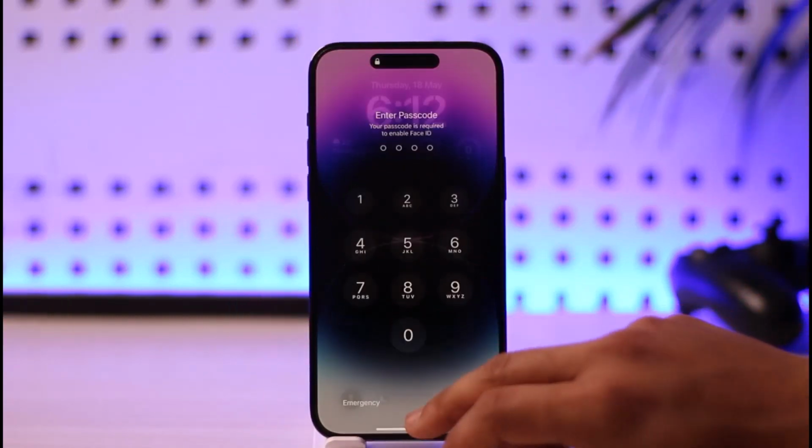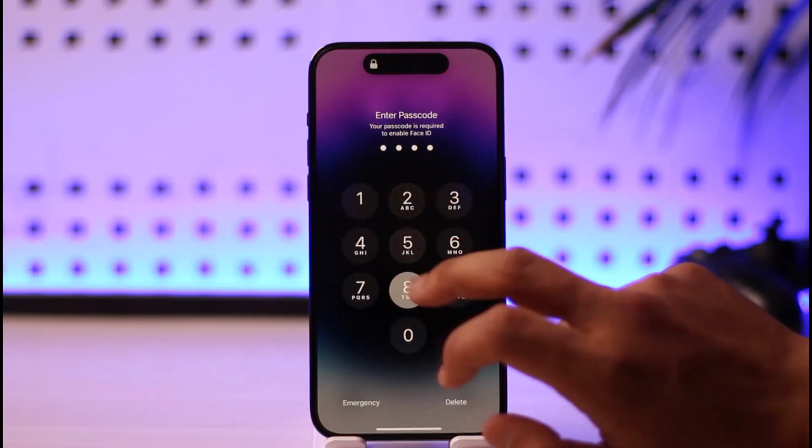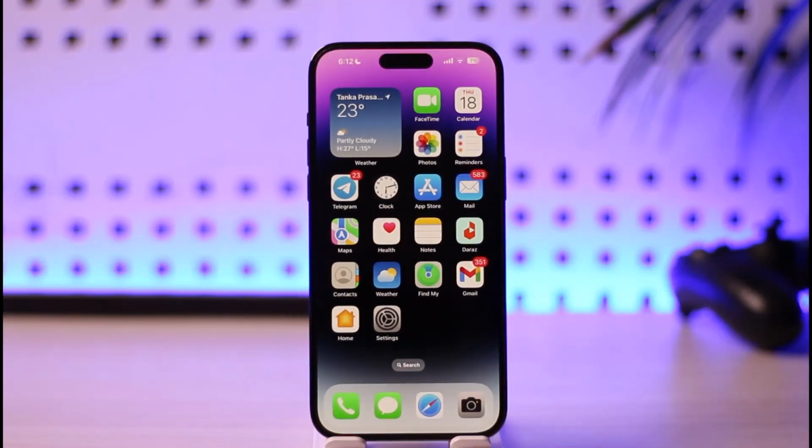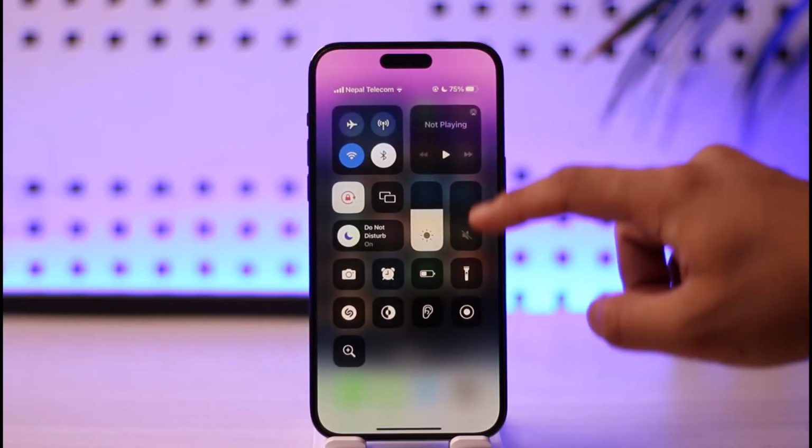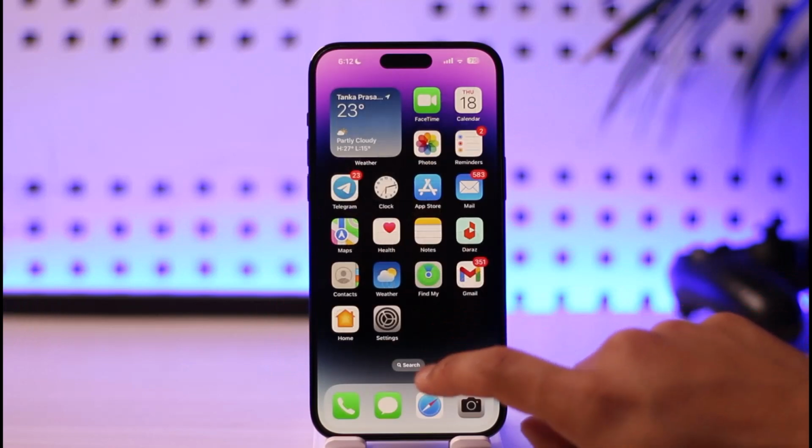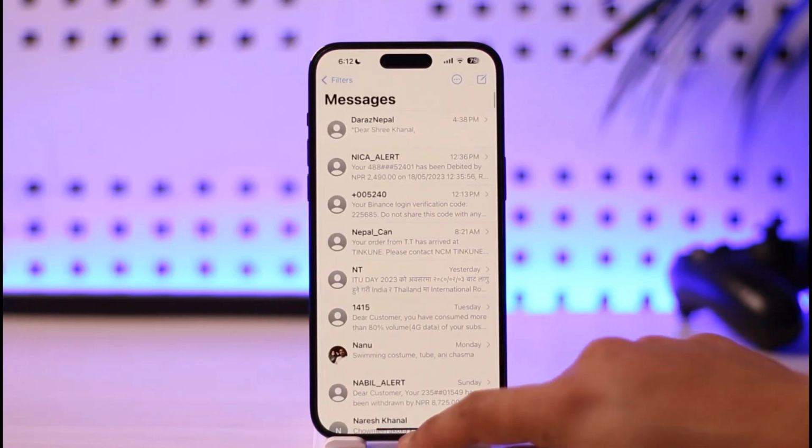Then once you've restarted your iPhone, on the next step what you actually want to do is simply go ahead and make sure to check your network connection, because sometimes your cellular tower could be in a place where you're not in a proper tower option. Then in that case the message could fail to send.